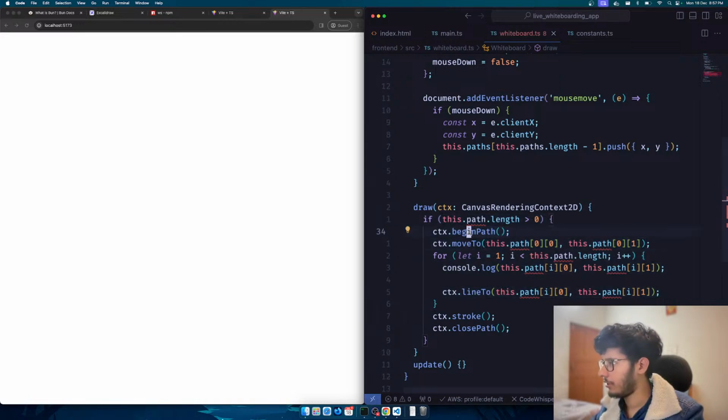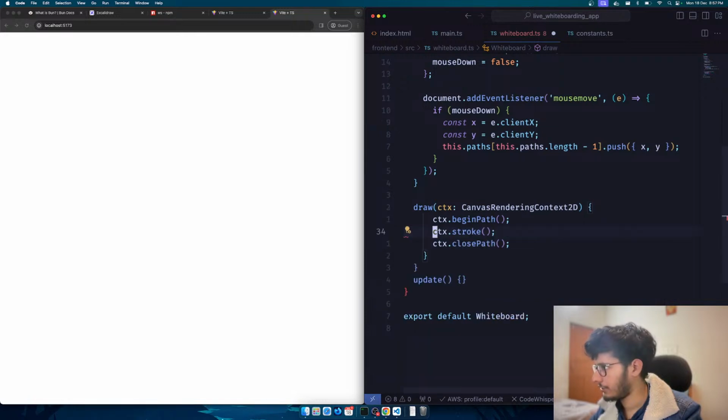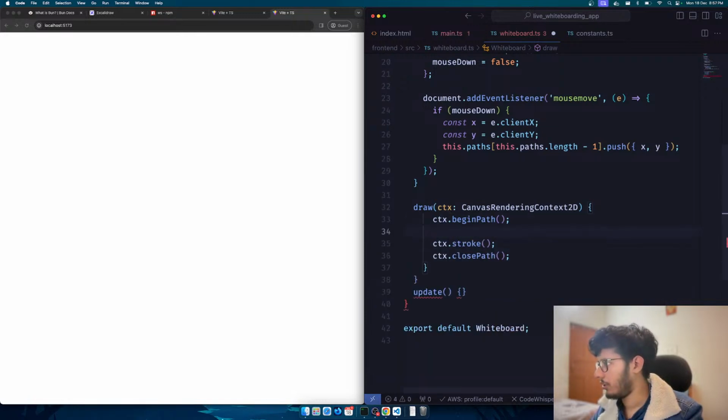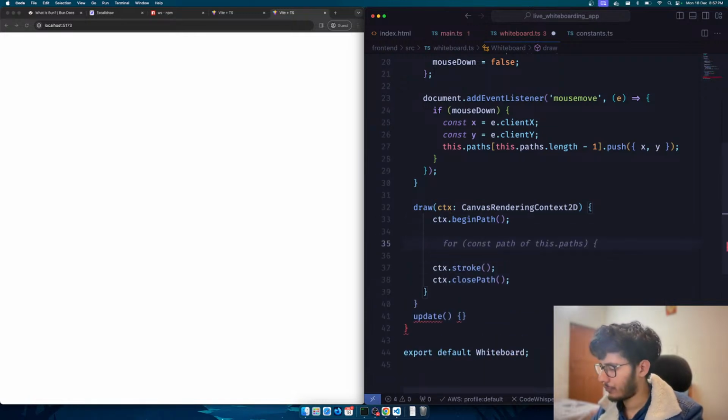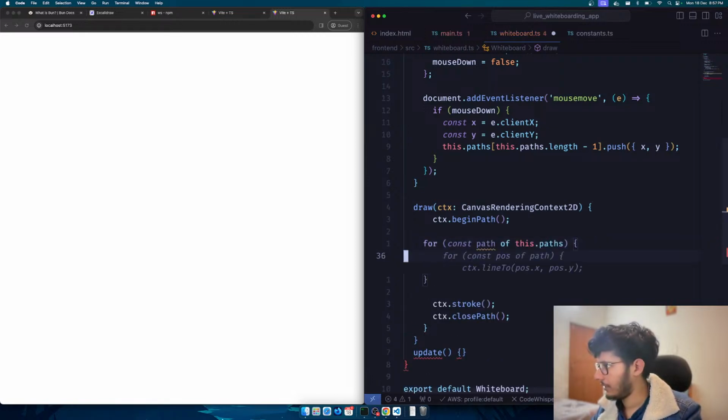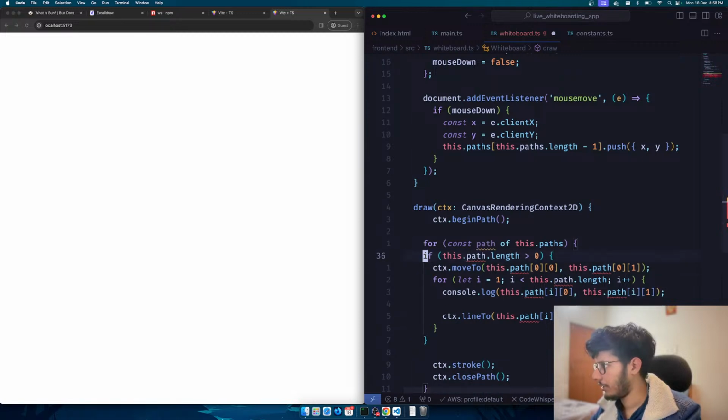We can take this beginPath and put this up, and then take this if condition, cut this, and then say for path of paths. Then we paste that same thing, and we don't have to say this.path, it will be path.